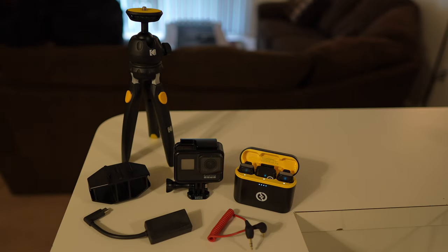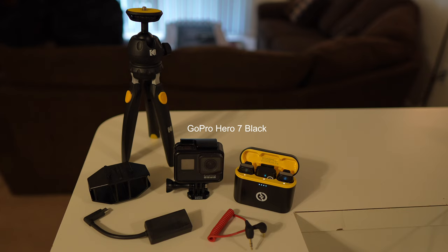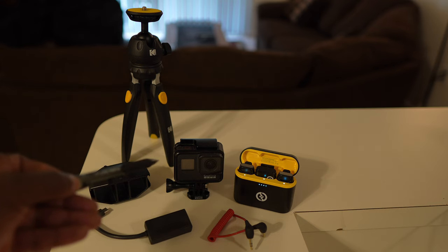I like gadgets and I find ways to utilize old gadgets that I have laying around the house. The centerpiece of this production is the GoPro Hero 7 Black. I purchased this back in 2018 and since then there have been many generations of the GoPro — I believe the latest is the Hero 12, and a 13 is in production — but I see no need to purchase anything new, and this has been working for me wonderfully.